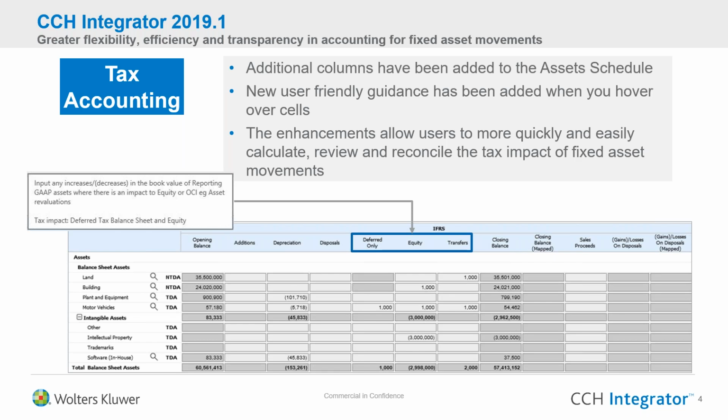So as many of you are aware, one area of tax where complexity arises is generally in the area of fixed assets. This is generally to do with the complexity around poor quality of data, large material numbers, complex legislative rules and regimes. And the CCH Integrator asset schedule is designed to better facilitate fixed asset movements for a period, which is why the actual schedule itself has more columns on it as opposed to the balance sheet itself.